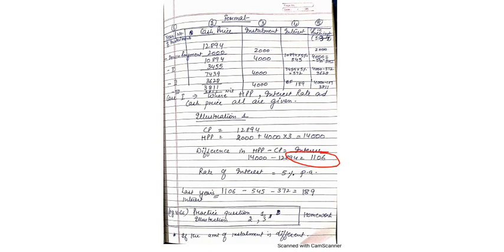And rate of interest is given to you. This is 5% per annum. Now we will calculate the amount of interest involved in each installment, right? So total cash price is 12,894. Interest is always charged on the outstanding balance. जितना हमने अभी देना है पैसा, interest उस पे charge किया जाता है. So we have made payment of rupees 2,000 as down payment. So जो आपने पे कर दिया उस पे तो आप interest charge नहीं करोगे. So 2,000 हम minus कर देंगे. So outstanding balance जो buyer ने pay off करना है to the seller is 10,894.